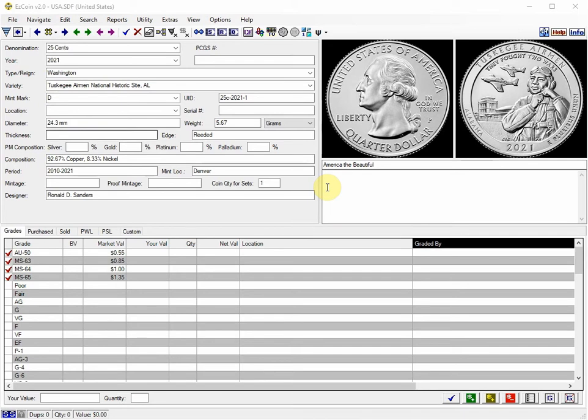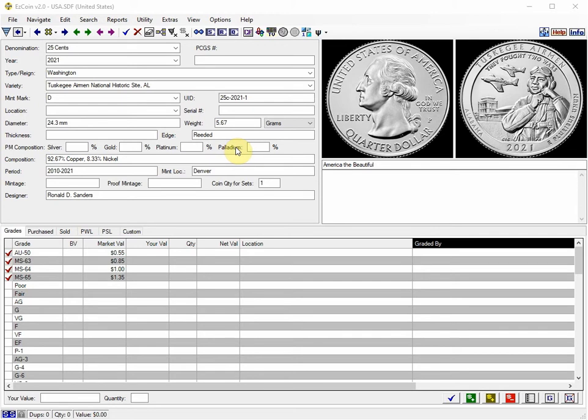When using the RME function, we highly recommend that you first do an EzCoin backup either locally or to the cloud if you have the cloud option. This is to allow you to recover in case you make a mistake, because you can enter a lot of coins very quickly if you make a mistake.